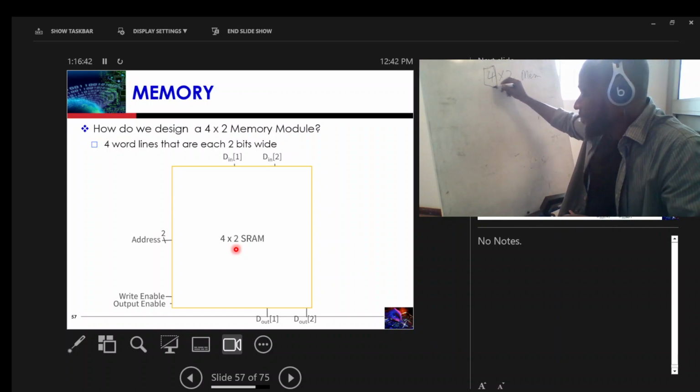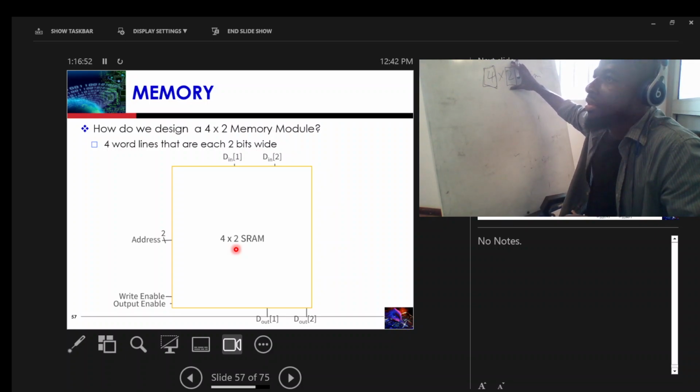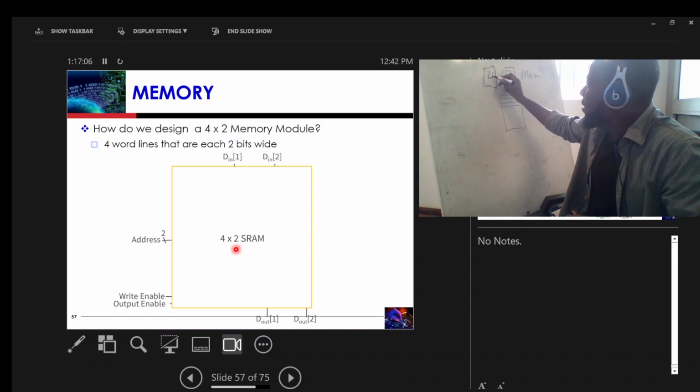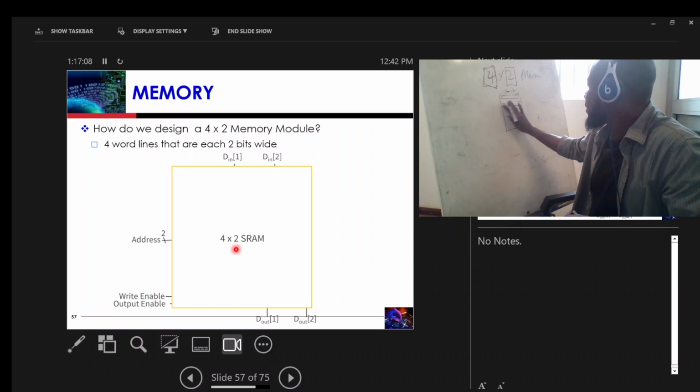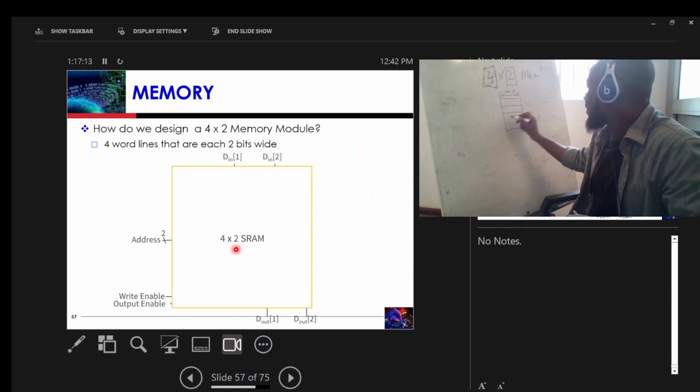You can use the first value to compute the number of locations within your memory. And this second value is the data width. You can use this to compute your data width. So this memory has a data width of 2 bits, so each location can store 2 bits. And this means that we have a total of 4 locations. The 4 here just means we have a total of 4 locations: location 0, 1, 2, 3.